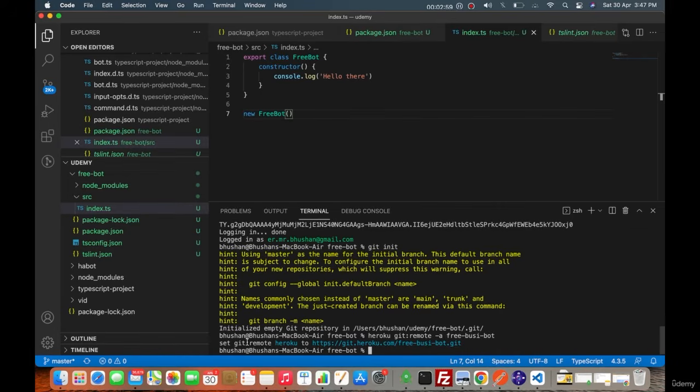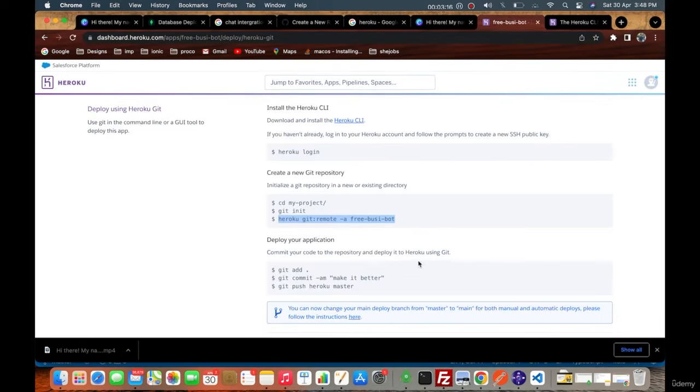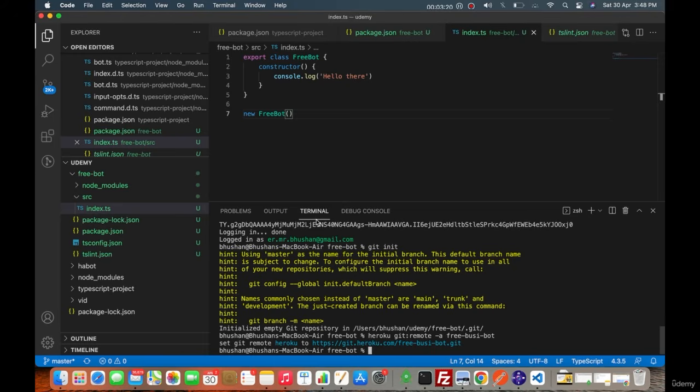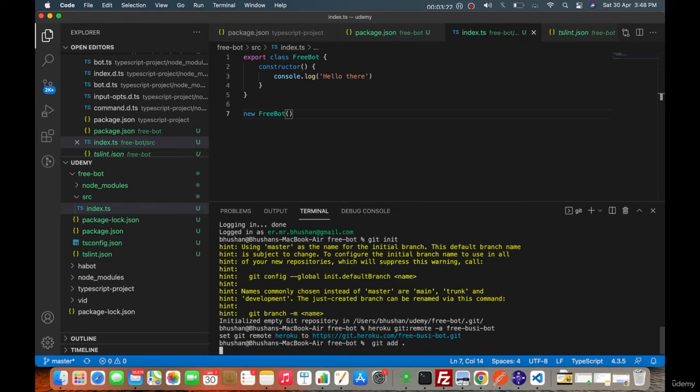We set the remote heroku to git.heroku.com/freebusybot.git, so it has created a Git repository for you at Heroku, and all the changes are going to this repository. Then git add is a command that adds everything to the project.